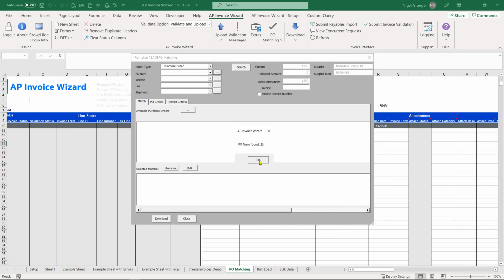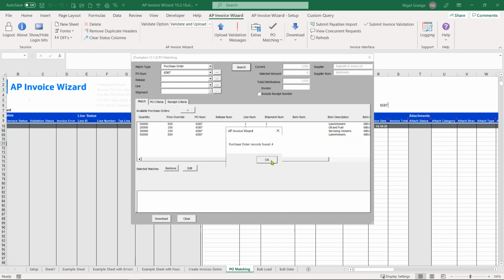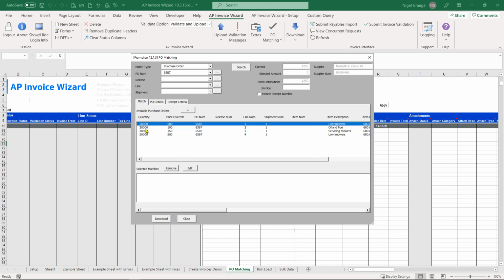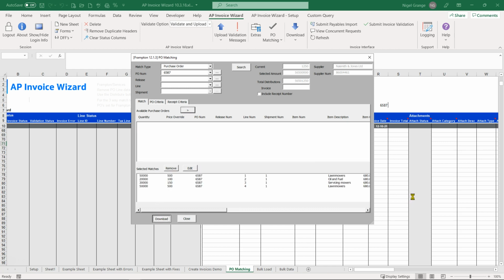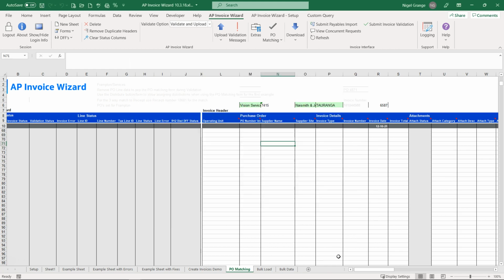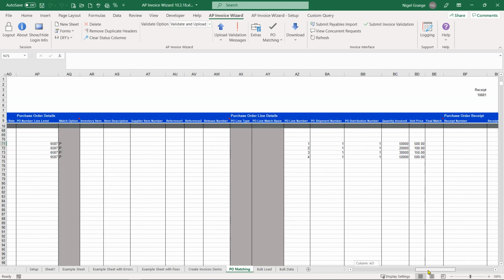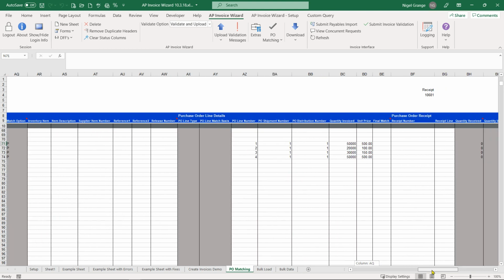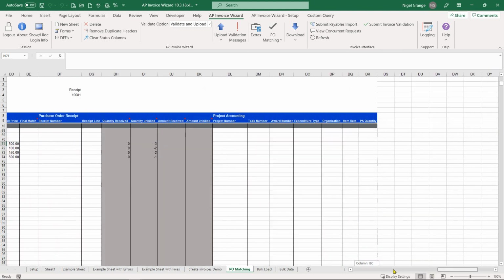So we have 26 POs for this particular supplier, and so we can select our purchase order from here, and then we can select, so found four records, so we could select the records and then basically bring those across and download the records from there. So you can see here in the spreadsheet, here are the lines associated with that particular purchase order.